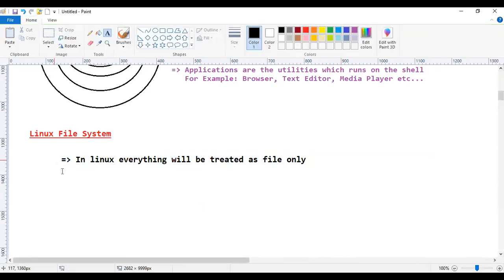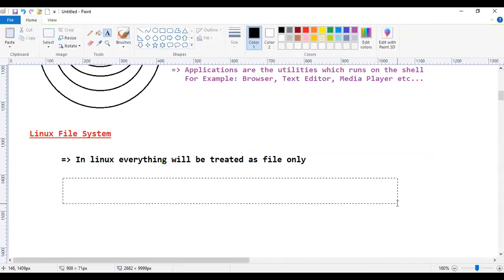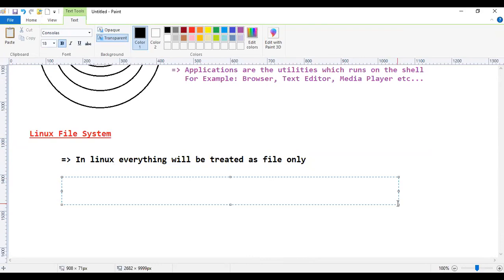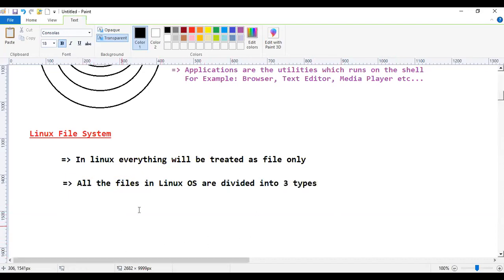In Linux, all files are divided into three types. First one is called ordinary files.